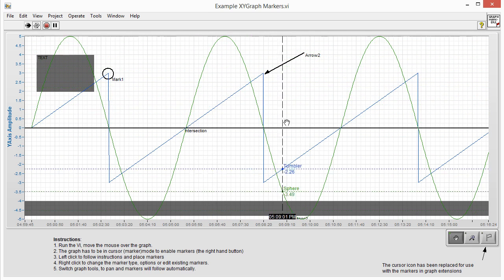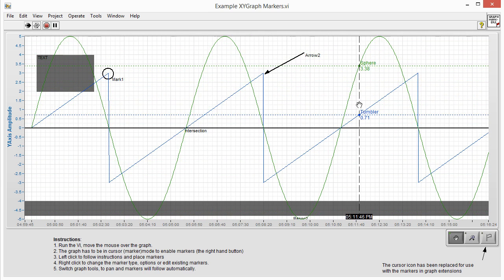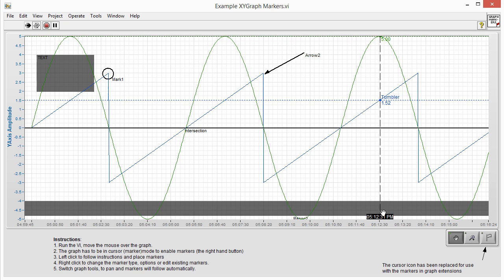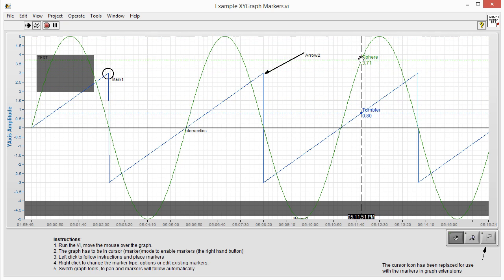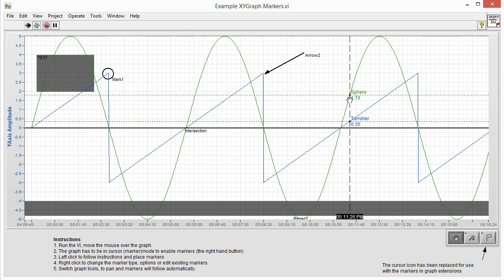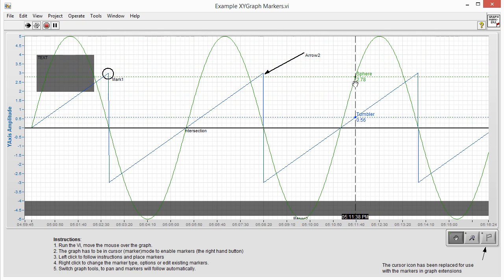There are a number of options you can set with cursors. You can control whether there's a timestamp along the x-axis, and where it is, bottom or top. You can control the actual text and the data that's displayed within the overlays. You've got access to the plot name, the value, as well as the timestamp, and you can overlay that at the individual points if you want.